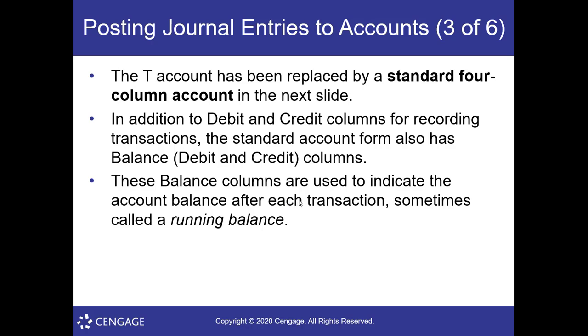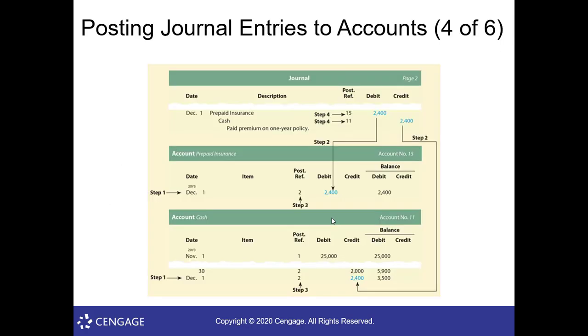So in the ledgers, which will have a 4-column page, there will be a ledger for each and every account in the chart of accounts. So there'll be a cash ledger, an accounts receivable ledger, a supplies ledger, a land ledger, a prepaid expense ledger, every one of those. And the last 2 columns are a running total, just like your checking account.